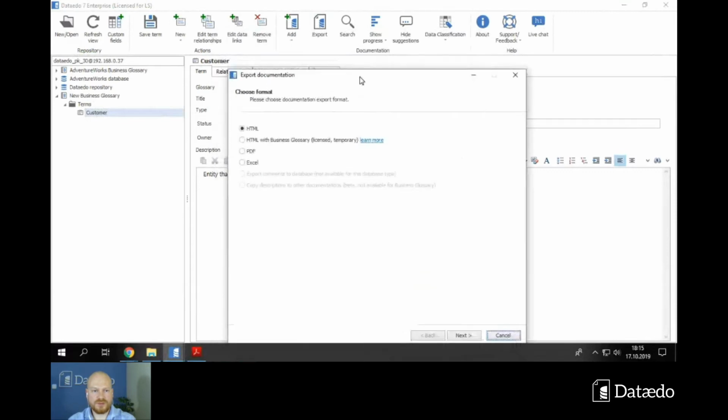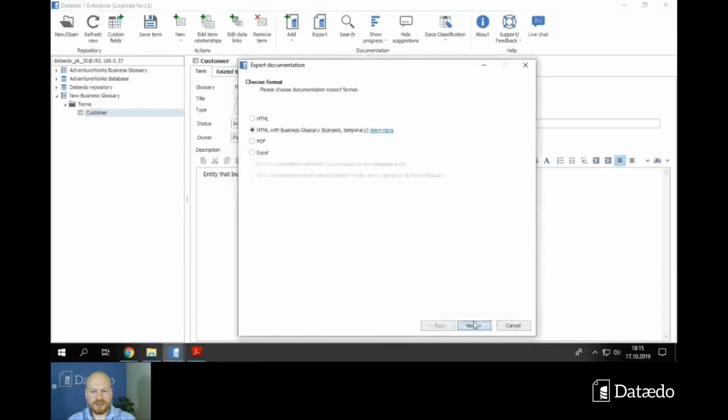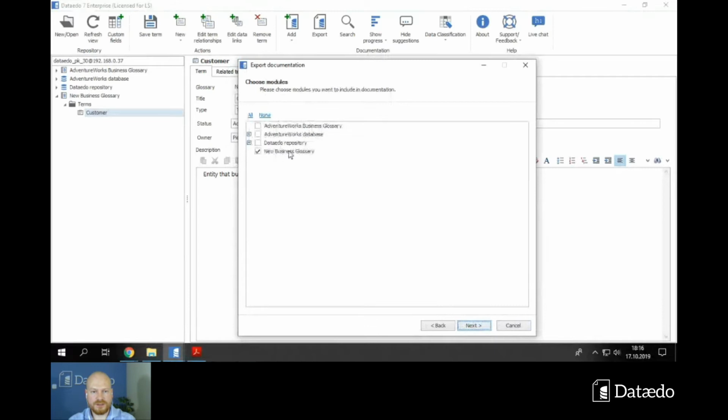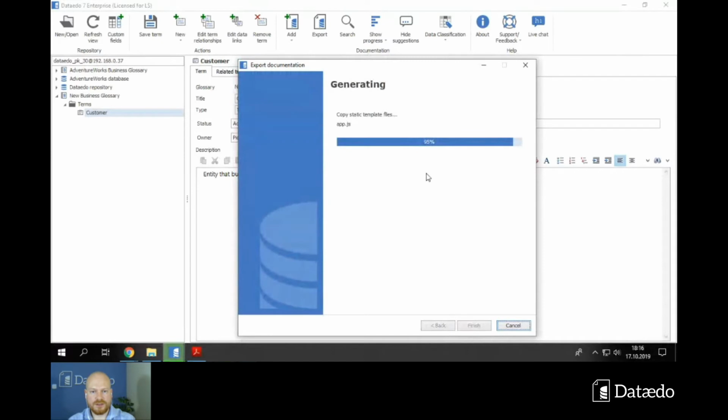So I click export, I click this option with Business Glossary, click next, next. Let's choose just my glossary. Okay, there is some configuration, and it should open.